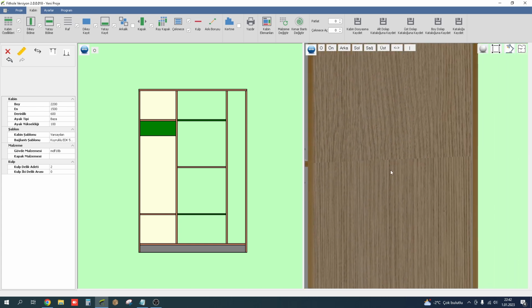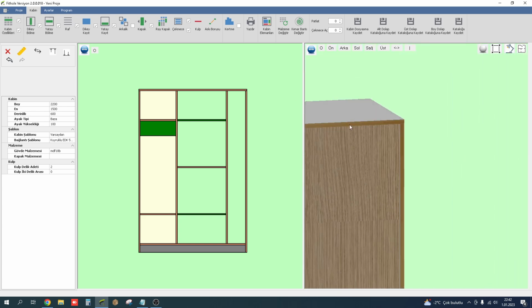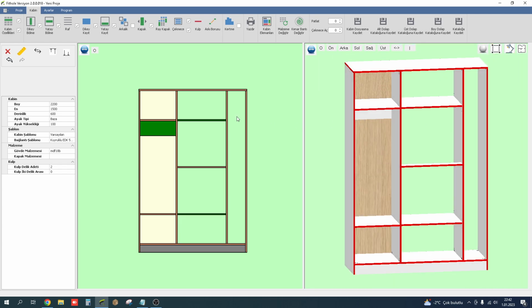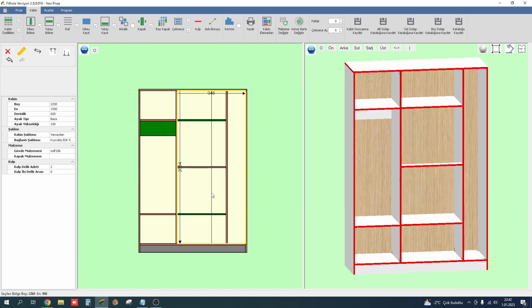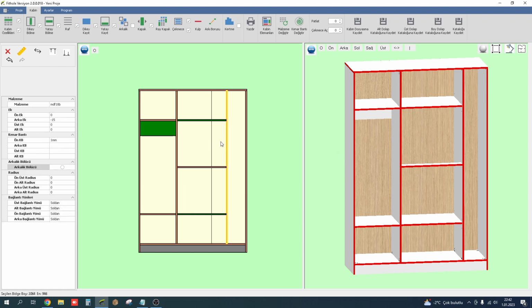This way the patterns are separated and become apparent. Now I selected this area and that area as well. And I will add a back panel here too. It should be divided vertically. You see, it was also divided in the middle. I came from here. And I said this should also be a back panel divider.